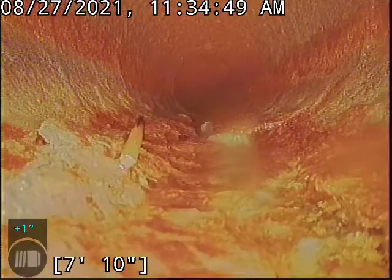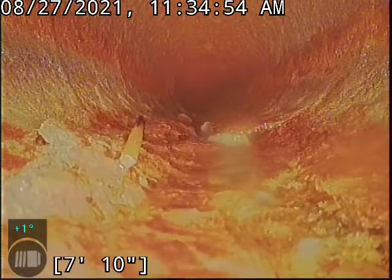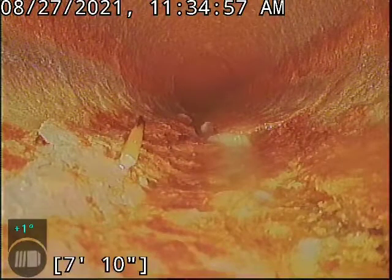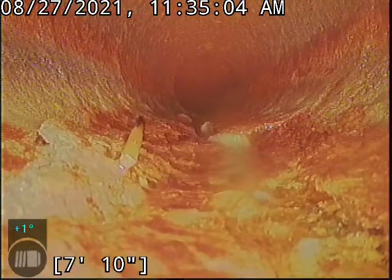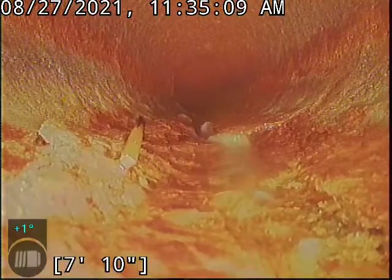You can see here it's starting to get a little coarse at the bottom. This is actually very common. What happens with cast iron over time is it of course reacts with water and other materials and it begins to rust, hence the red color of the pipe. And over time, shavings, or what we call cast iron flake, can peel itself off. And there's a little bit of it on the base here.